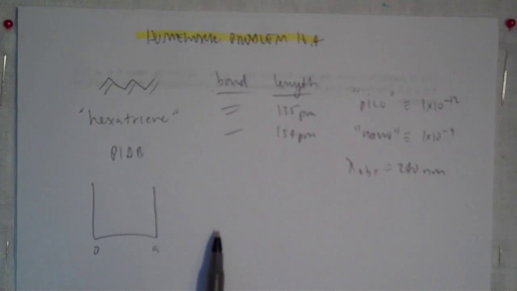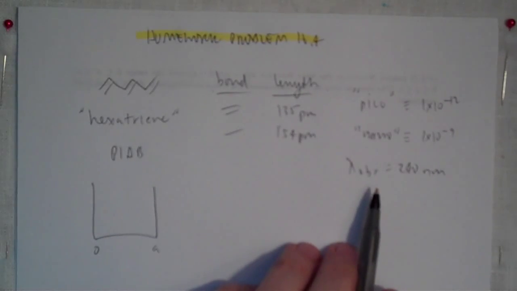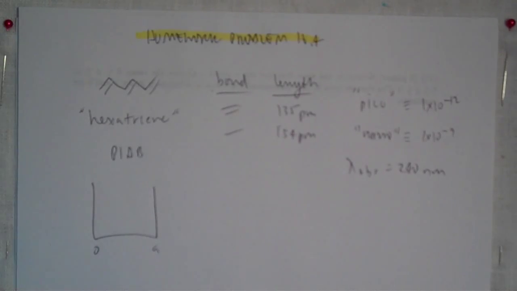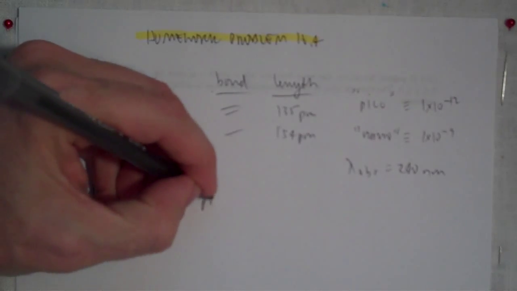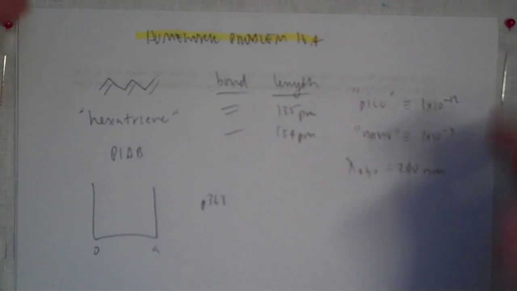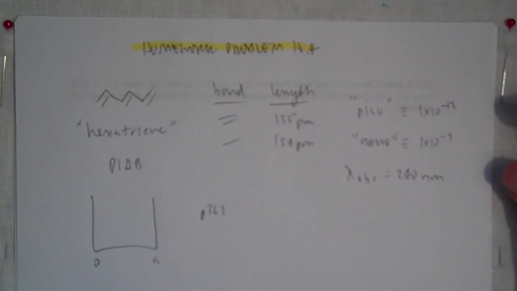What is the wavelength of light required to excite to the first excited state? So that's the first question. We know from page 363 that the first excited state is not necessarily n equal to 2. N equal to 1 is the ground state for a simple system.